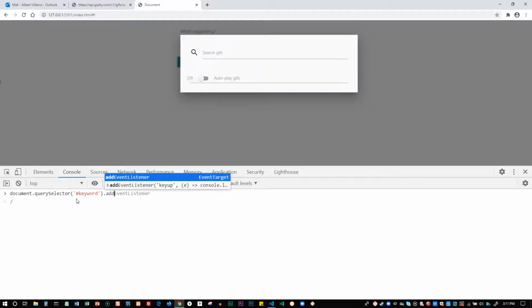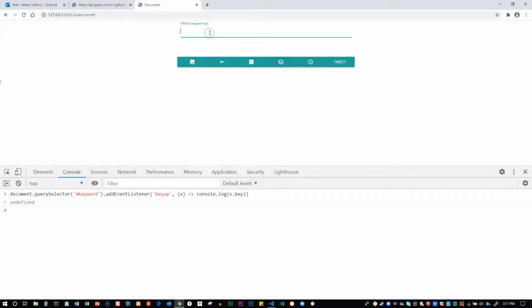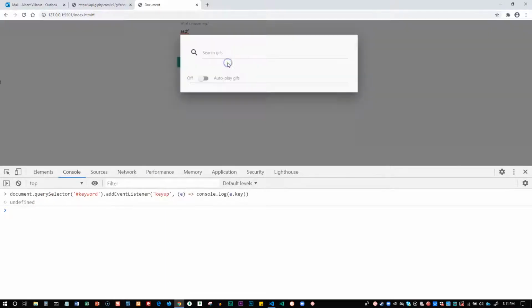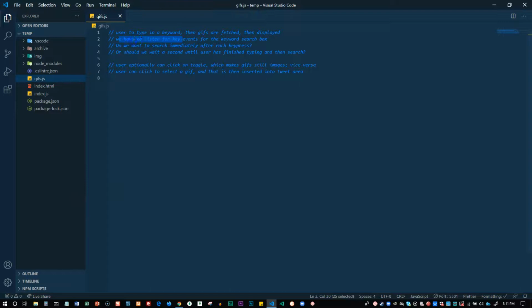Okay, and then we can add an event listener of keyup. Okay, I already have that there. Enter. Let's see if this works. So as before, let me type something here. Let's see. Aha, see, the console doesn't say anything. But if I open up the modal and say the same thing, perfect. Great. So this is the correct line of code to listen for the key events for that particular search box.